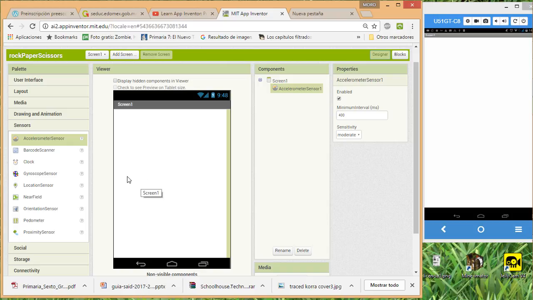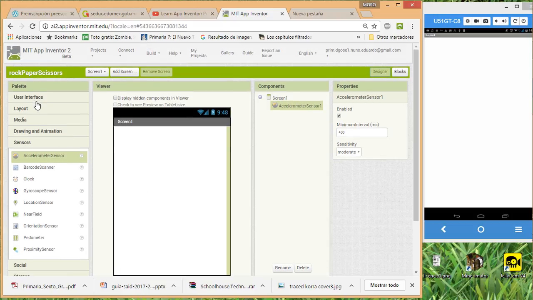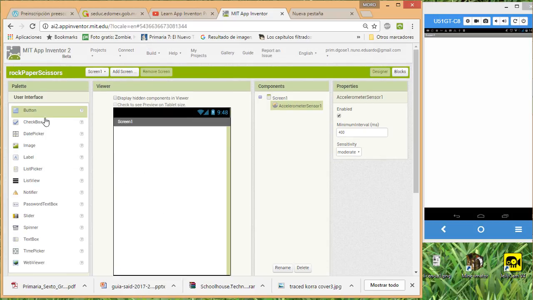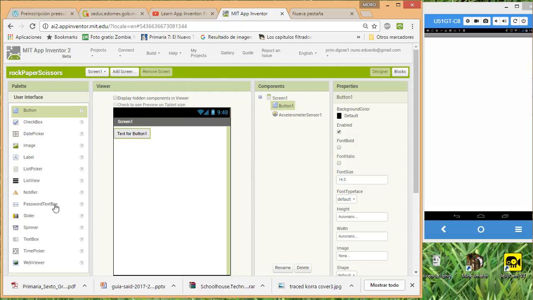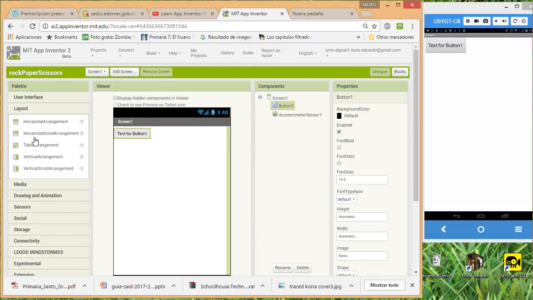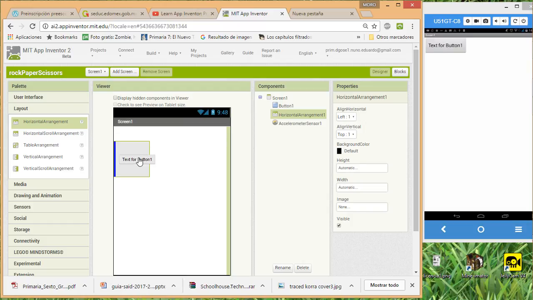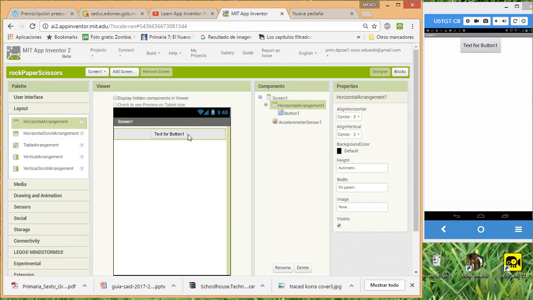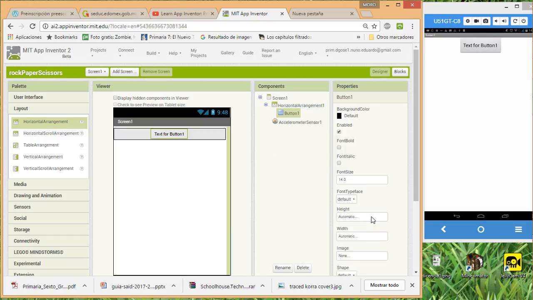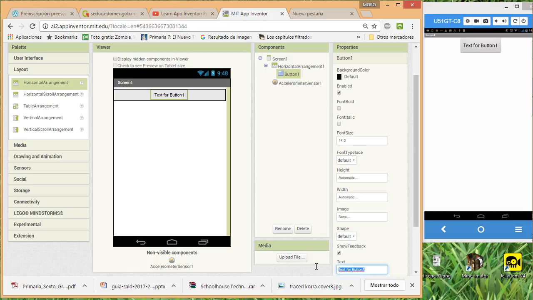Let's make a dice. Okay, so to make this dice, we're going to use a button. One button. Well, let's use a layout here. Let's drag a horizontal arrangement. Fill parent for the width. And center. And the button, let's remove the text.